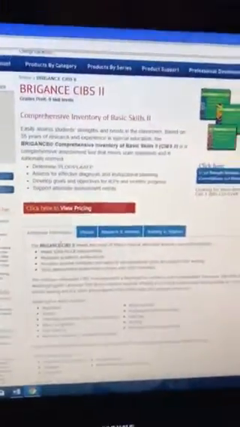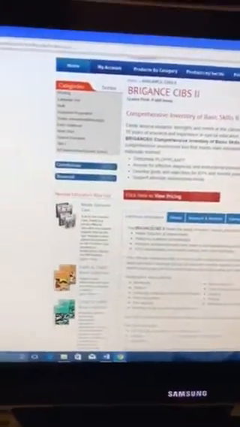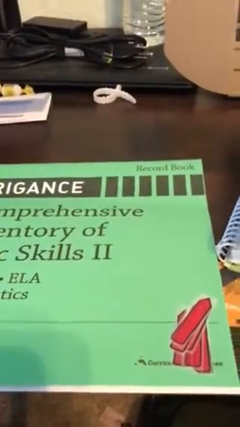Now this particular assessment is given to students ages pre-K through 8th grade. And here you can see I've got a copy of the test, and it also comes with a record book. This record book is used for the teacher or proctor, whoever's giving the assessment, to record the student data. The first page tells you how to score it: circle each correct answer, underline the skills that need to be further taught, and record the student data.